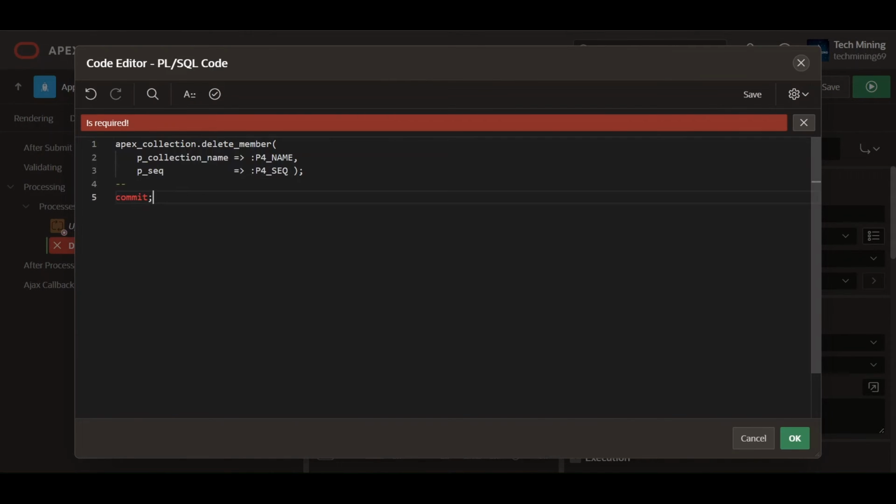This code snippet effectively deletes the member with the sequence ID stored in P4 sequence, from the collection named by the value in P4 name. Subsequently, it commits the deletion to the database.